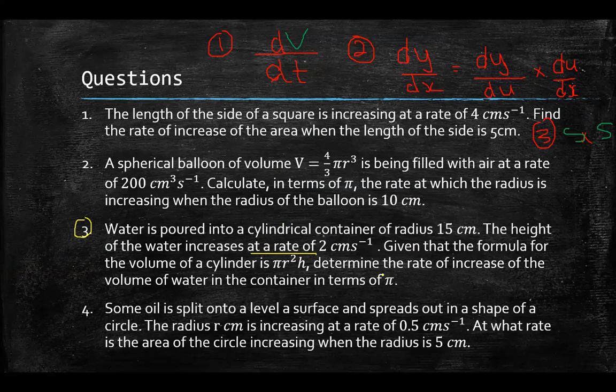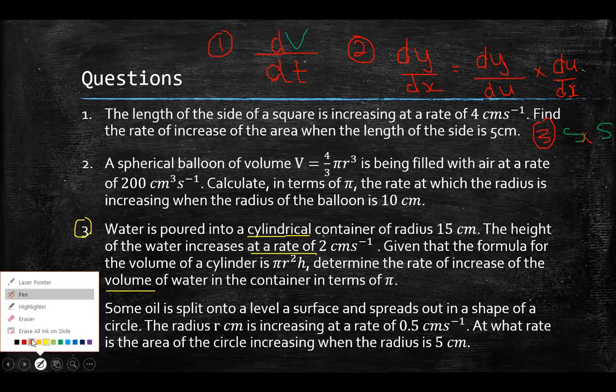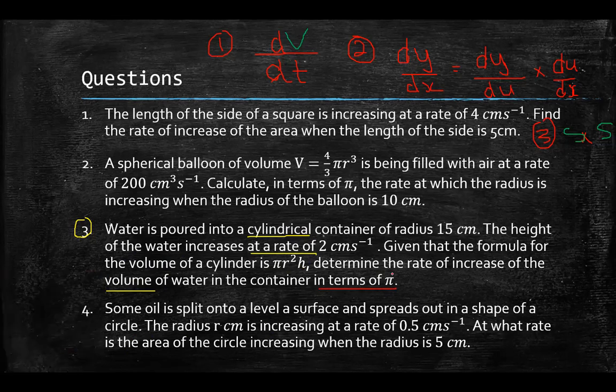One more thing I want to tell you. We're dealing with volume. So remember on your syllabus, when doing rates questions, it's kinematics, volume, or area they could ask you for, right? In this case, it's volume. Volume of what shape? It's a cylindrical container, so it's a cylinder. And they actually gave you the formula here, so you didn't have to know that beforehand. In terms of pi, don't forget that. Okay, you try now.